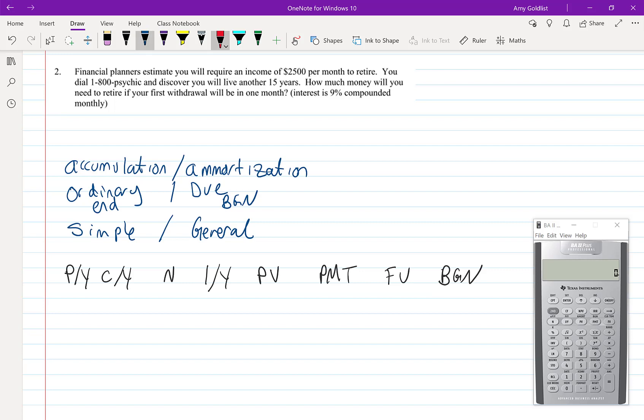So let's draw a bit of a timeline here. Start with a line and I'm going to start with today and then write in one month. I haven't left myself a huge amount of room and I'm not going to do the whole thing. I'm going to go up to here and say that's 180 months or 15 years and then here is 179 months.